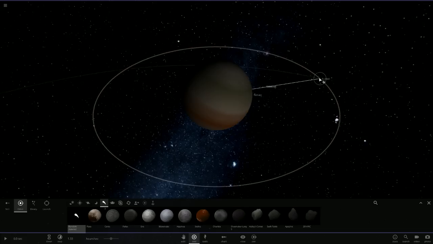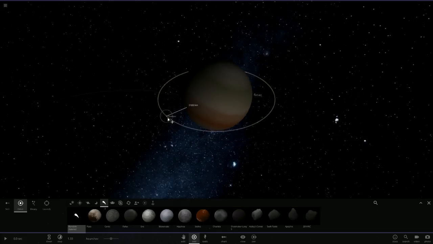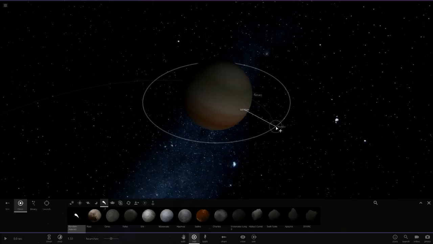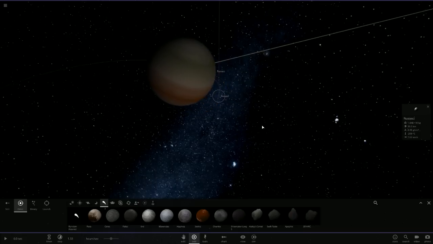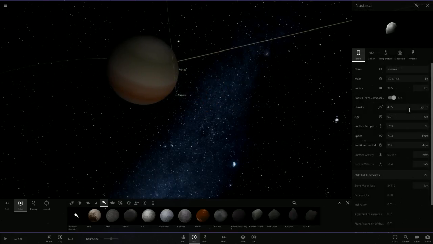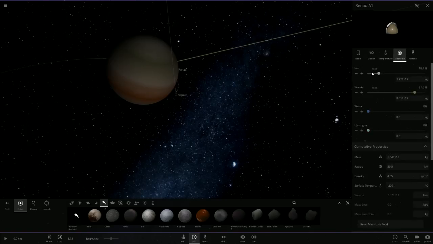So first off, we need to figure out what planetary bodies are going to work. Let's name this one, for now, A1. And this is a planet that needs to have a certain mass.